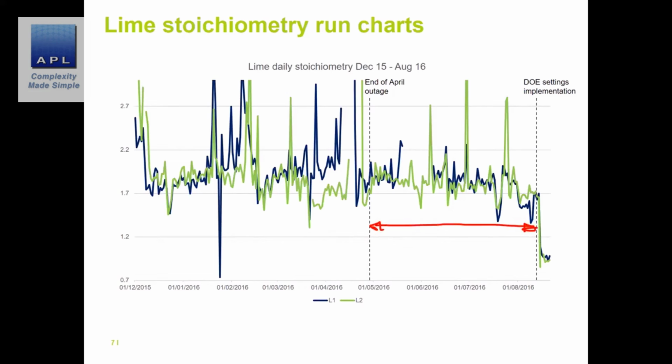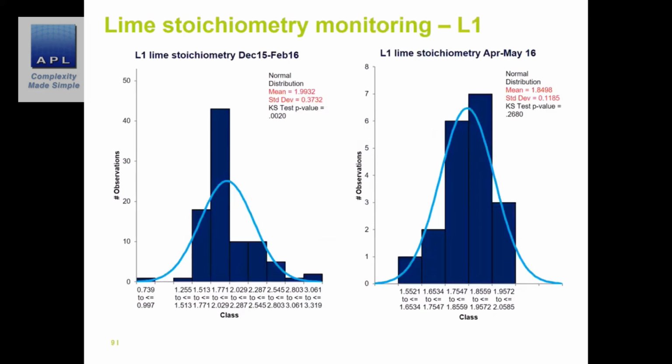That's that period there. You can see it's taken them a while. It was the 1st of May to the 1st of August. So what's that? May, June, July, 3 months. That is a very typical period in order to get a process under control. 3 months. Now what we can do is we can go into the optimization phase.